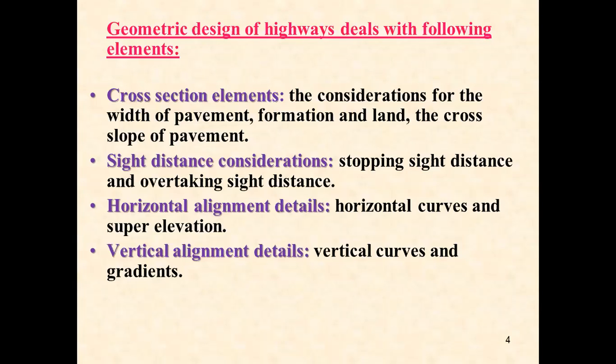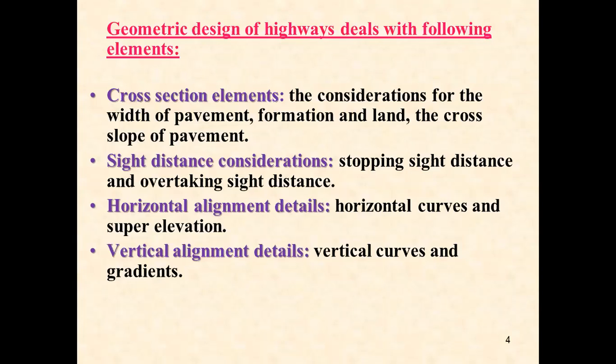Then vertical alignment details. The terrain is called mountainous or hilly terrain, and we also construct roads in that. There we are not able to go for a straight alignment. It is deviated depending upon the excavation and filling. So then vertical curves are provided, and vertical curves are designed.